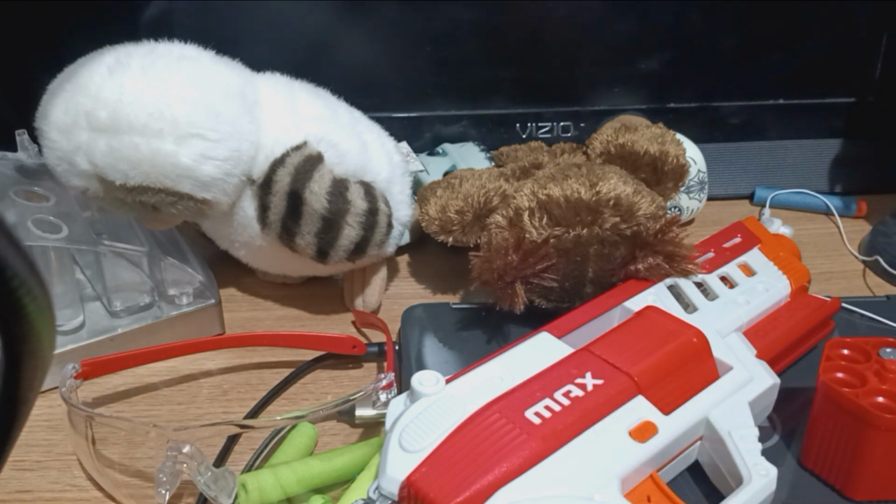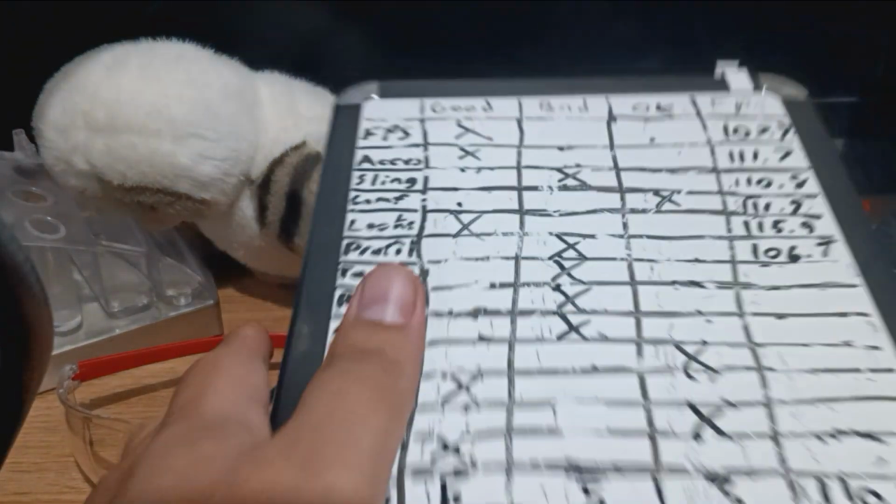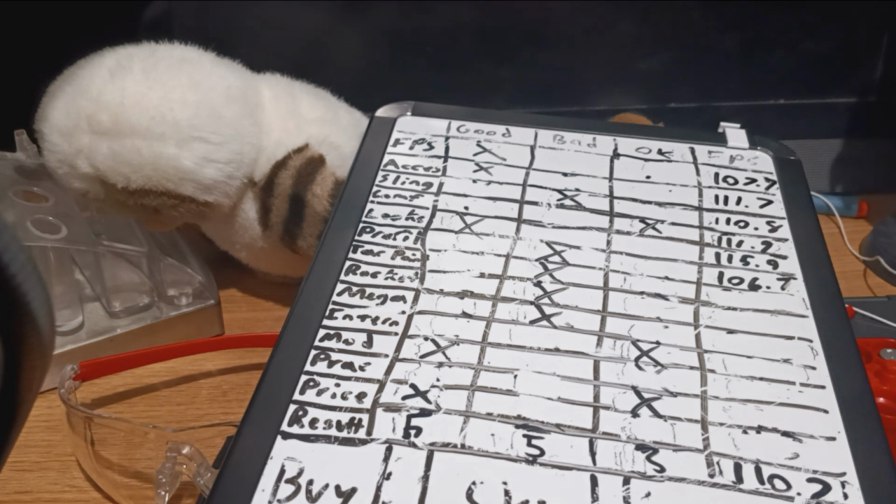Results, 1, 2, 3, 4, 5. So we got 5 on good, 5 on bad, 3 on okay. And it's only bad because it can't do the things other blasters do. But it is a pistol, so it's not supposed to. Even the Hammer Shot can't do that. So it's really more like 3 bad, 5 good. So with that being said, it's actually a good blaster by my own rules and all that.